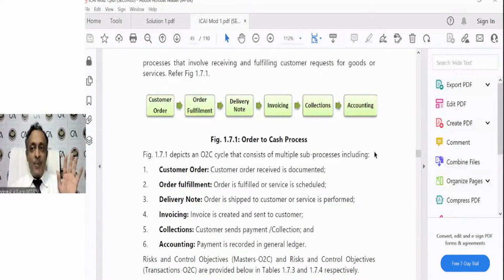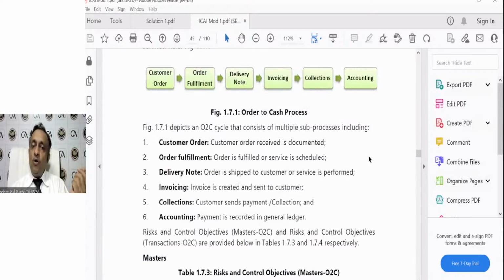So what I expect you to answer is, when you want to buy, say, a cosmetic product, I'm not interested in from whom you buy. That is not the question. From whomsoever you buy, there have to be multiple ways of placing that order. So I want you to list down the ways you can place an order to your vendor who is going to supply you the cosmetic product. Okay, now let us go ahead.